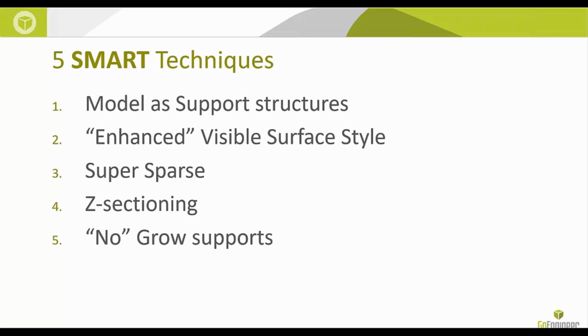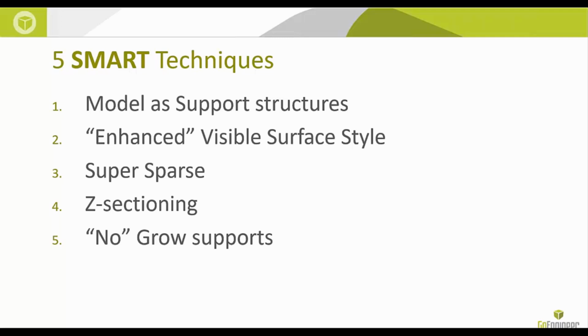Secondly, we're going to go over enhanced visible surface style and talk about how that can speed things up for us. You may or may not know, we can control the extrusion toolpath width on Stratasys Vortis systems in the Insight software. And the way the machine physically gets wider toolpaths is by turning the drive extrusion wheels faster. Really that equates to depositing material and building your parts faster. So we'll talk about how to turn that on and how to get the most out of that feature.